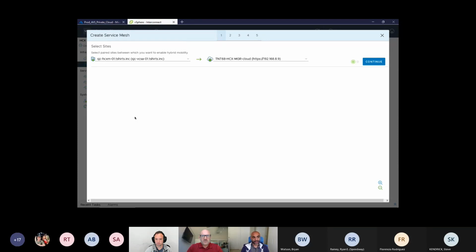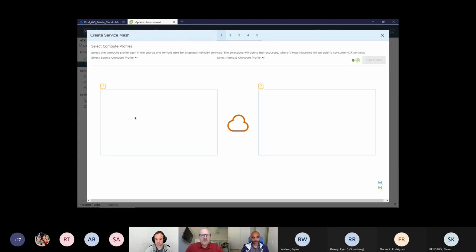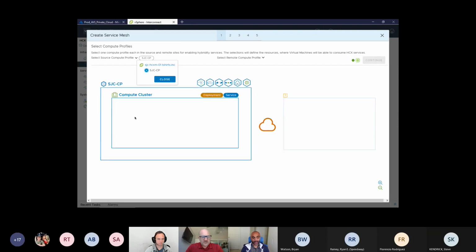So here we're going to select our sites, and from each site, we're going to select our compute profiles. Now, the good news is, as you're doing this on your source, you're probably wondering, do I need to do this also on the destination? The good news is no. You only do this on the source, which is your on-premises environment.